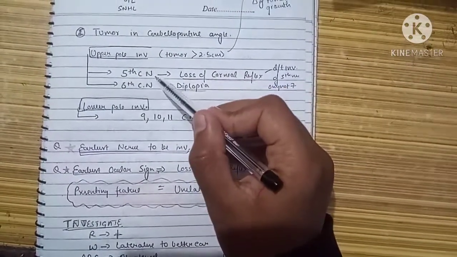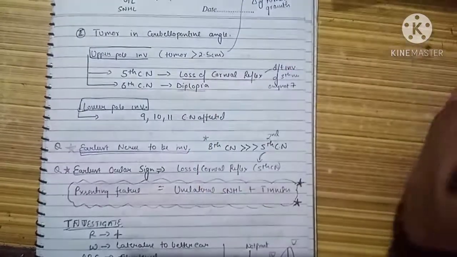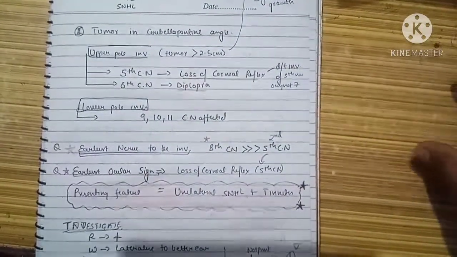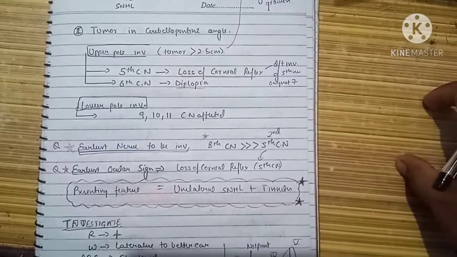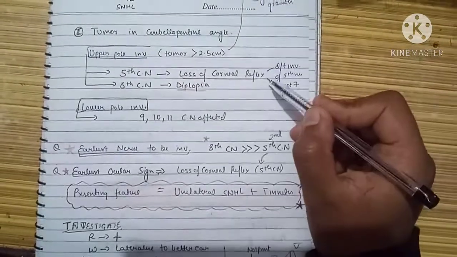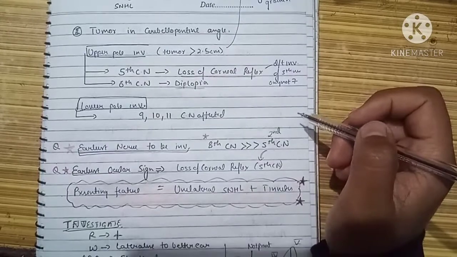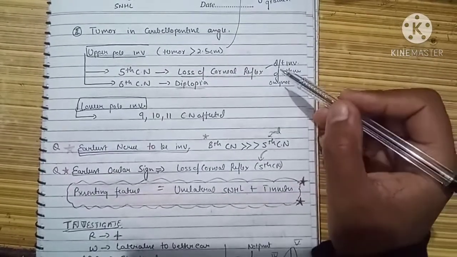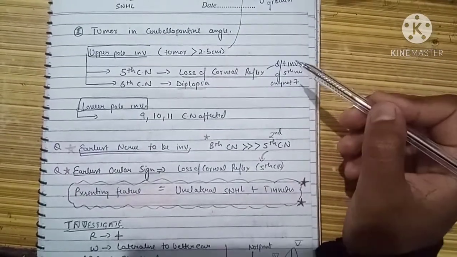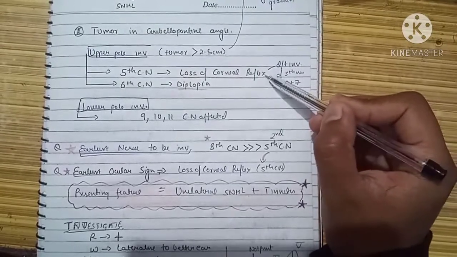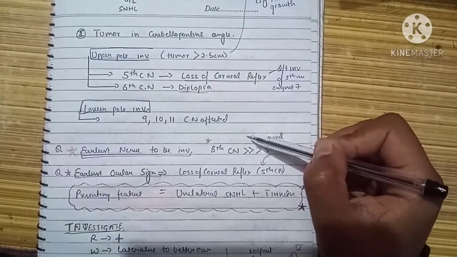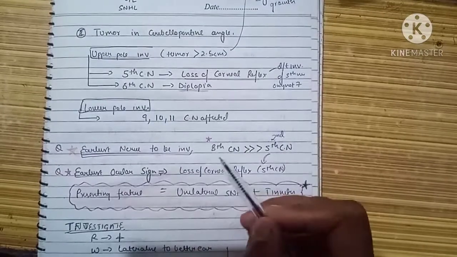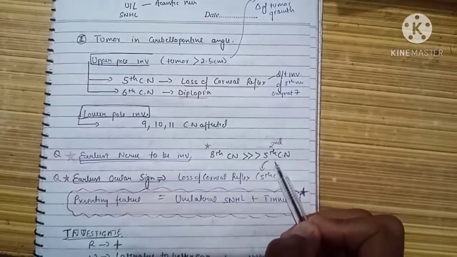These are the fifth nerve, the trigeminal nerve, and this leads to a characteristic sign, and the first sign that is seen in the case of acoustic neuroma. This is the loss of corneal reflex. Okay, so after the involvement of the eighth nerve, that is vestibular nerve, this is the second nerve to get involved. Okay, so the earliest nerve involved is eighth nerve, followed by the fifth cranial nerve.